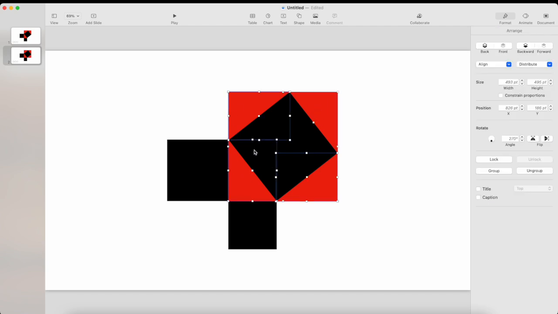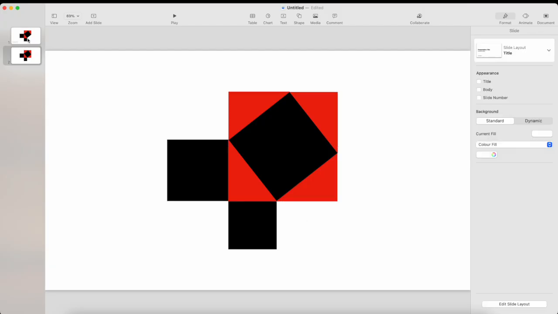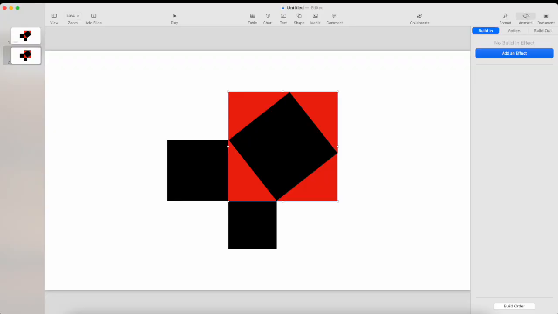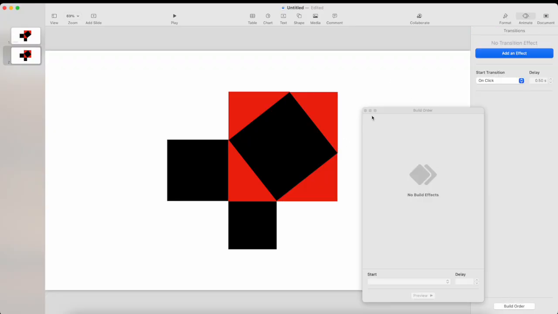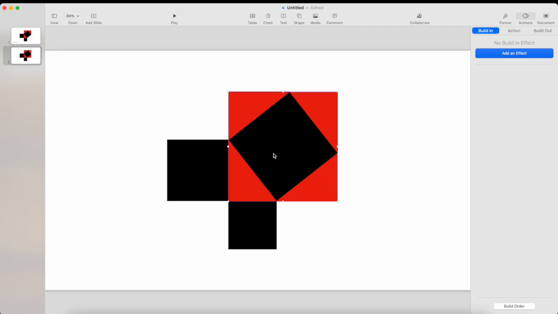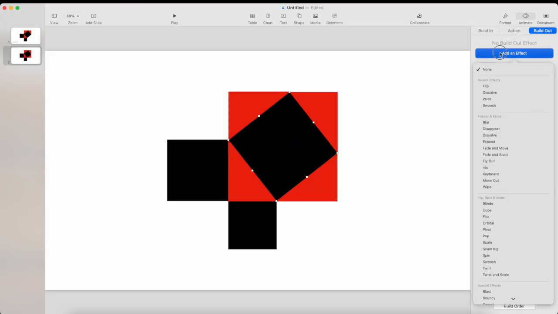So that and that, I guess, is all the red stuff. So I'll group that. So I've got that as an object. And these, I hope, will not have any animations. Good. And then the next thing I want is not to group that. I'm going to group the 4 triangles. I'm going to make this square fade out.